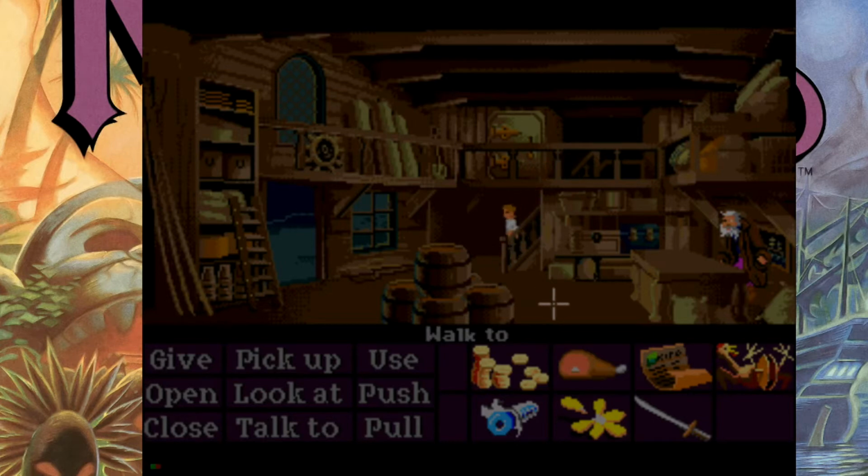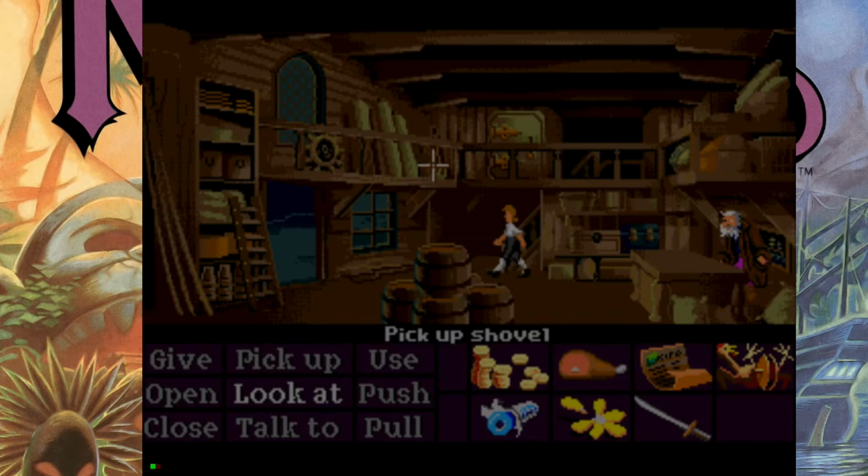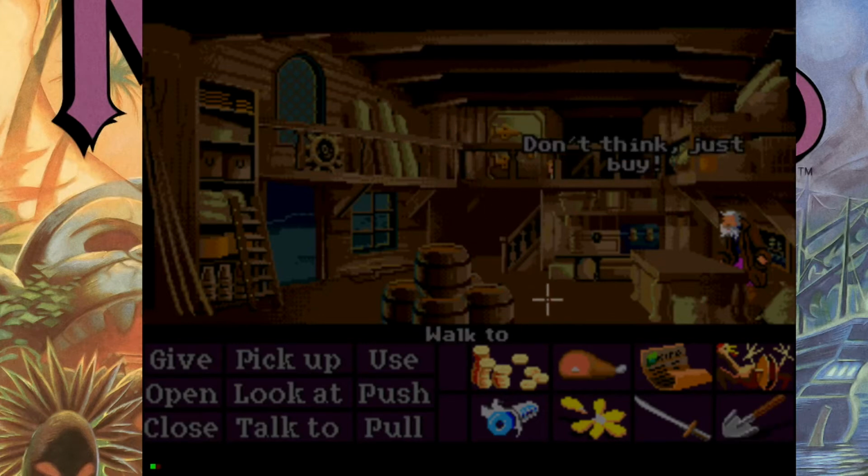But yeah, I think the new artwork though, in Monkey Island 2 Special Edition, is definitely a lot better than the modern artwork for Monkey Island 1 Special Edition. They're both pretty good, and I do enjoy them both, but I feel like they did a better job on the second one.